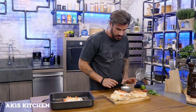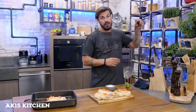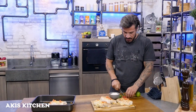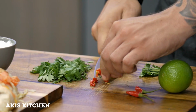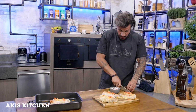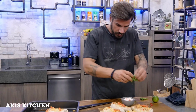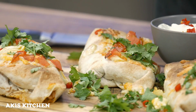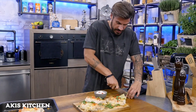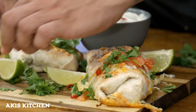Very easy. I have here Greek yogurt. You can add sour cream if you like, but Greek yogurt is better because it's healthier. So, a little bit of coriander, a little bit of chili to the top, and a little bit more chili everywhere if you want it extra spicy. A little bit of coriander and the hint of lime. Give the opportunity to your friends to add some lime to their enchiladas.